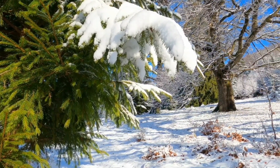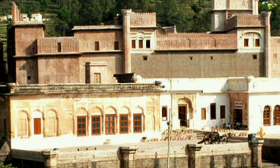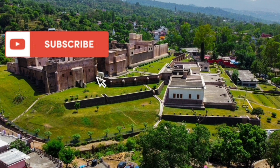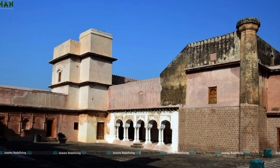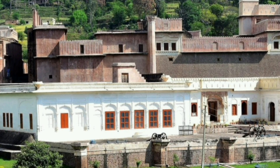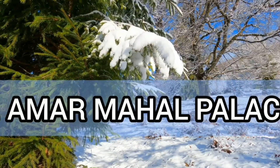Now let's talk about Ramnagar Fort in Udhampur. Raja Suchet Singh, the Rajput king, built the battle-ready Ramnagar Fort in such a way that even after a long time one can see how well the fort was planned. It's an architectural marvel. There is even a moat surrounding the fort, and one can enter the fort the old-fashioned way via a narrow bridge. When Raja Suchet Singh died, his wife performed Sati nearby. The area where Sati was performed is now called the Samadhi of Maharani.